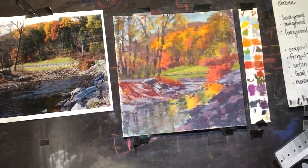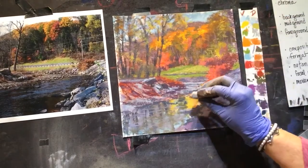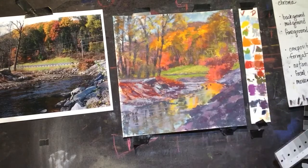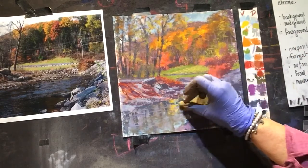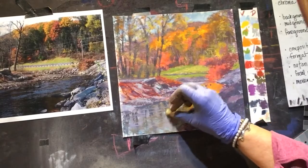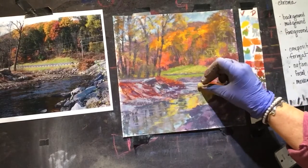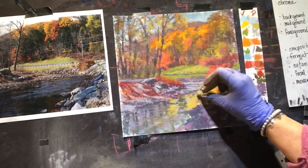Okay, and the water is moving. Going to do the same thing here. Just going to disrupt this a little bit. And I'm going to come in with the, you got that? Okay, coming in with that gray again. Okay, and this time I'm going to bring in a little bit of that color that was there. And that way this is where it was really a kind of a soft pool there.